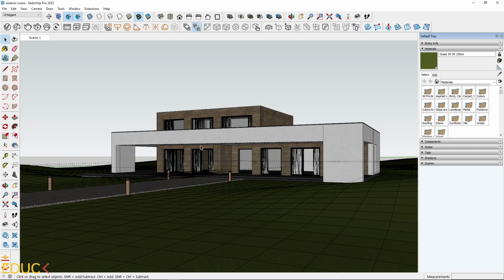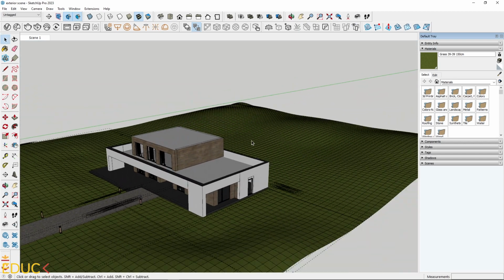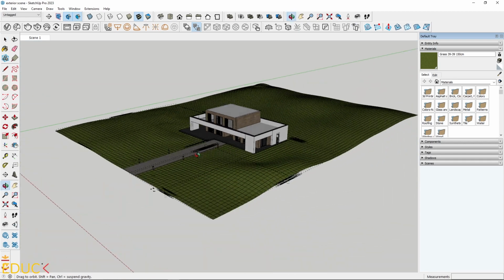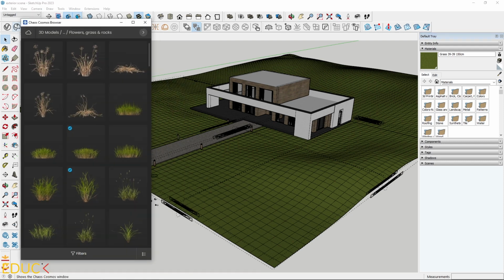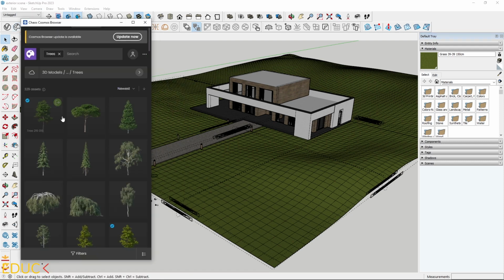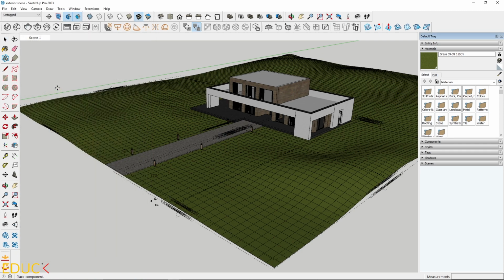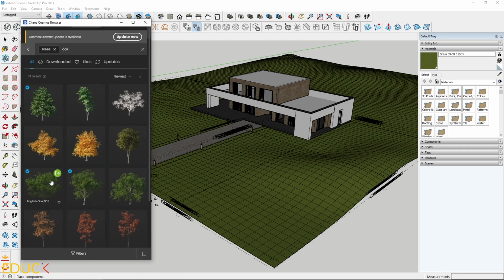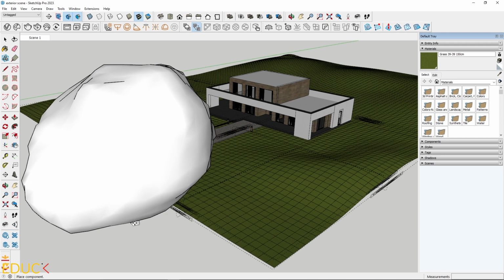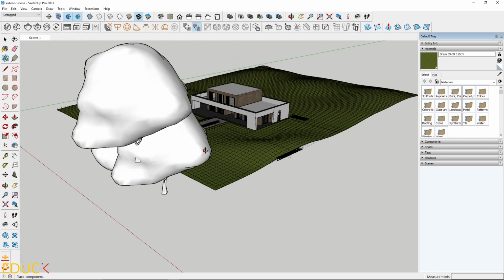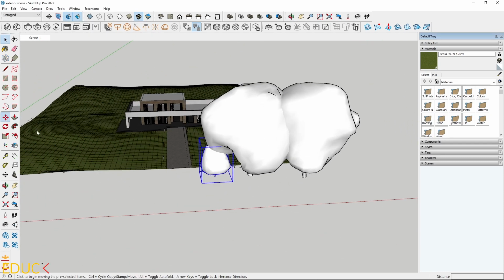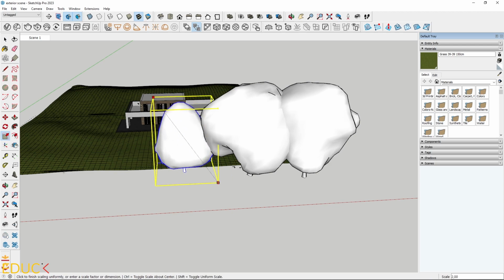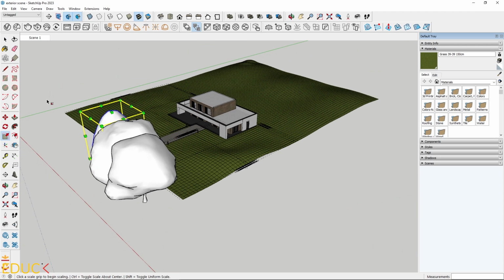It's time to create scatter for the trees. I will choose the trees. I go to the Chaos Cosmos, go to the trees category. I will type oak and I import some models. This one, this, and the third one. Okay, it's fine. I can scale this model a little bit. I click on the face, choose scatter over selection.